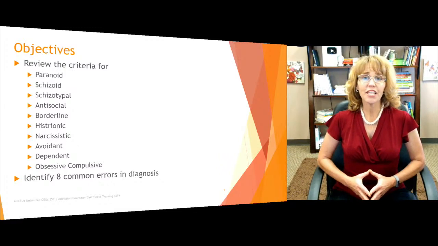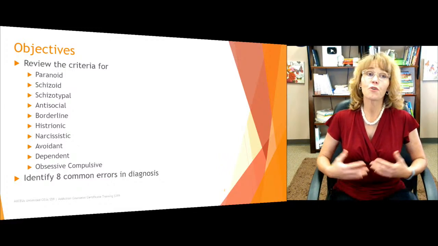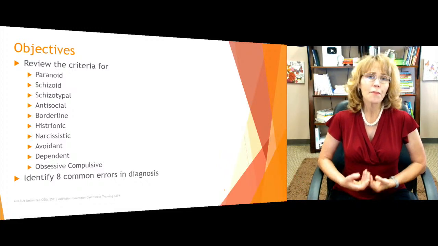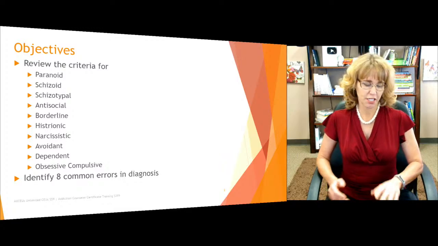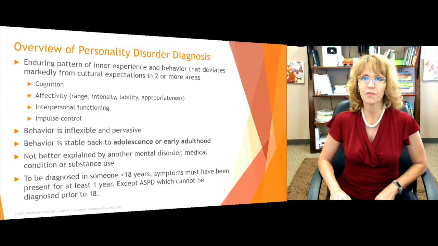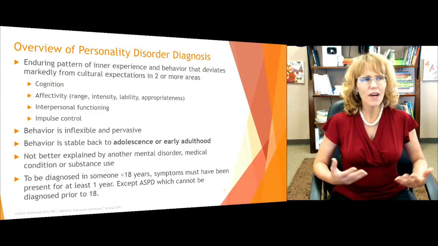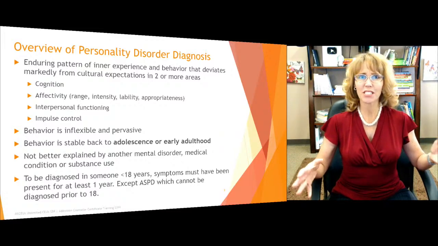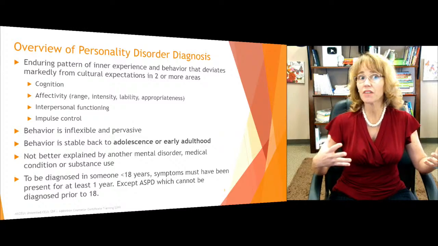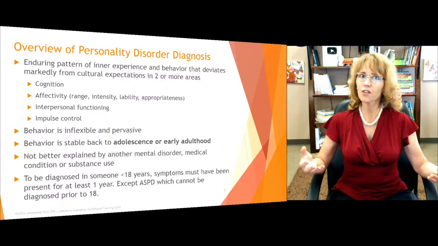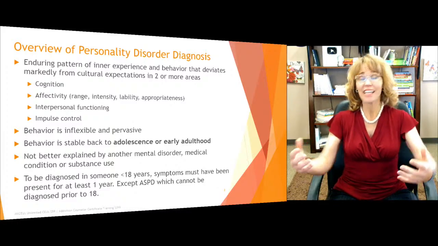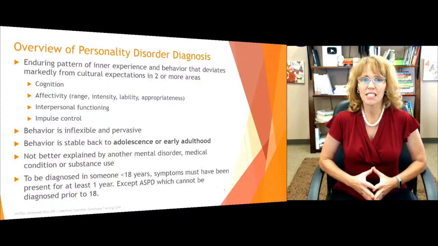In this presentation, we're going to review the criteria for the various personality disorders and identify some common errors in diagnosis. Let's just start out with what is a personality disorder in general. When we talk about personality disorders, they seem to have a lot of symptoms that overlap with a lot of other disorders. And the answer is yes, they do. So what is a personality disorder?